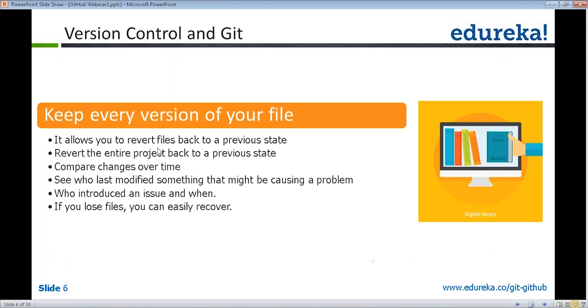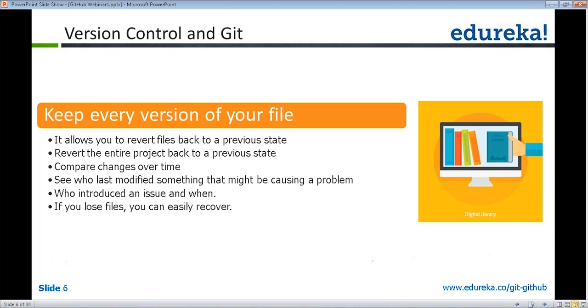And now if you have made changes but you want to revert to the previous change, then you can go to the previous state also. So this functionality is also provided by Git. So you can revert your files back to a previous state, and you can have versions of your project like version 1, version 2, and at some point of time you want to see what was there in the version 1 project.